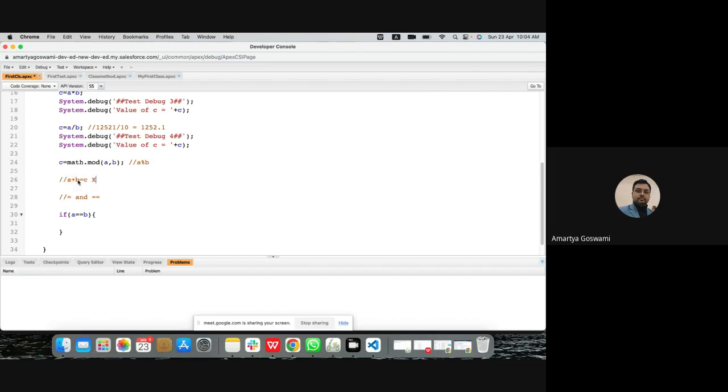You cannot write this, because here equal to means assignment operator. That operator will assign the right hand side value to the left hand side.